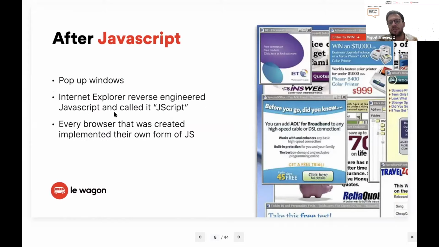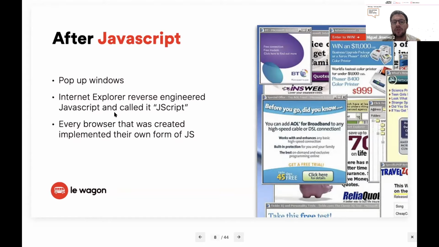But after JavaScript, in the late 90s, early 2000s, you start seeing all these pop-up windows. Netscape is creating a lot of business opportunities by letting developers build on top of the browser. And at some point, Internet Explorer joins the internet race and creates their own JavaScript, kind of called JScript.